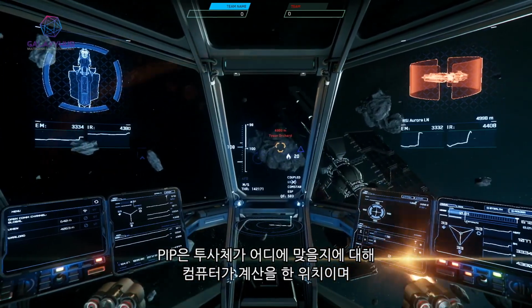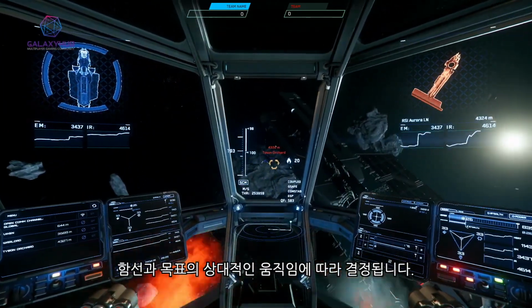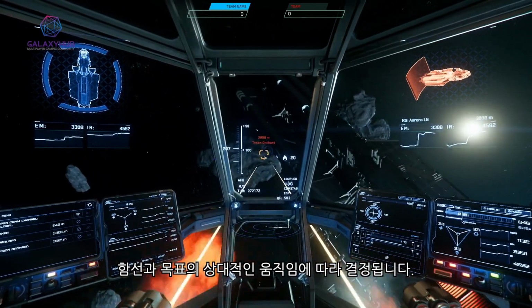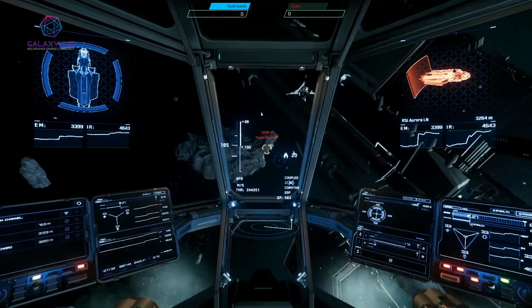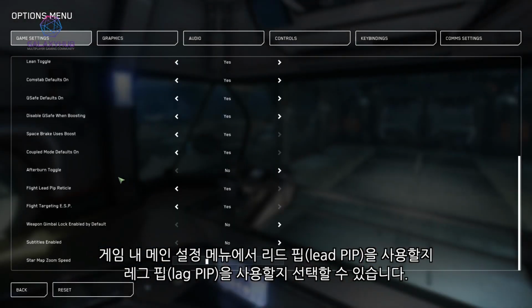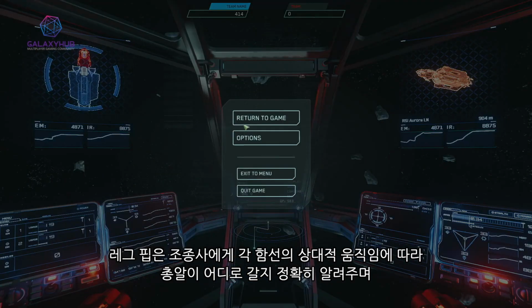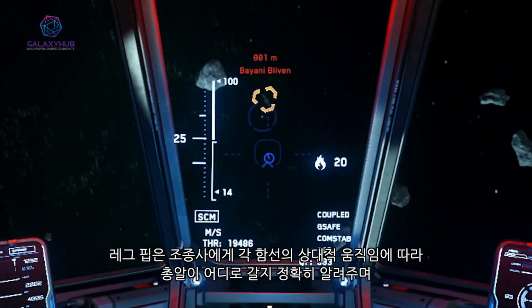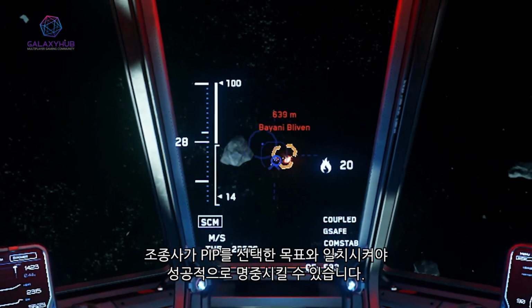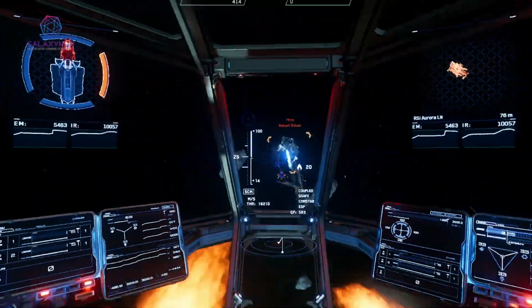PIPs are your targeting computer's best guess as to where your projectiles will land when fired and are calculated based on the relative motion of your ship versus your target's. You have the option of using lead or lag pips, which you can change in the game's main settings menu. Lag pips tell the pilot precisely where their shots will go based on the relative motion of each ship and require the pilot to move the pip over the desired target to land successful hits.